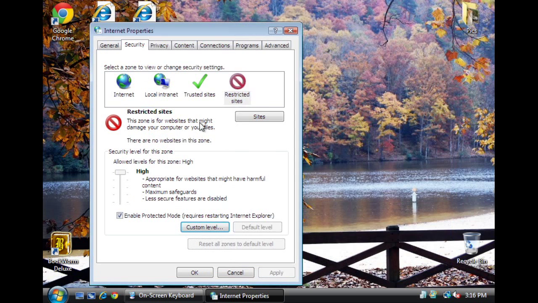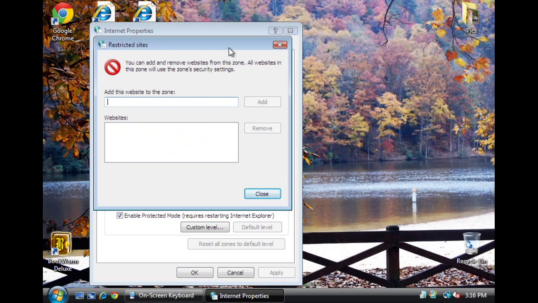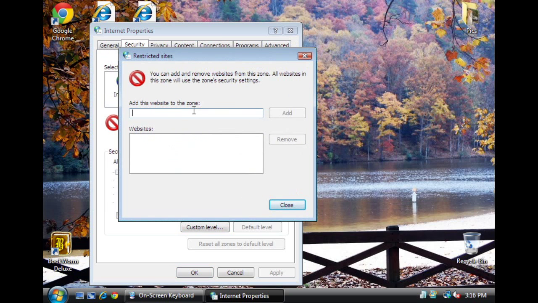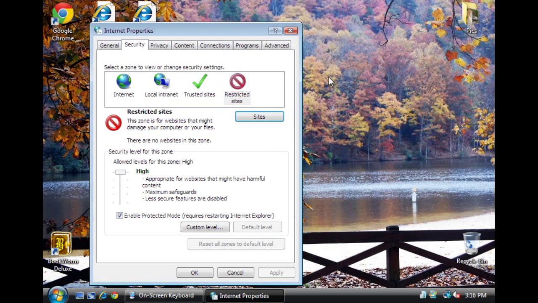First of all, I'm going to close this out. So if I did not trust a site, or I did not want it to be able to be accessed, I would go to this Internet Options, and I would click on Restricted Sites, and I would click this Sites button, and I would add the site here, and then it would be disabled. We'll use security settings, so everything would use these settings on this custom level right here.